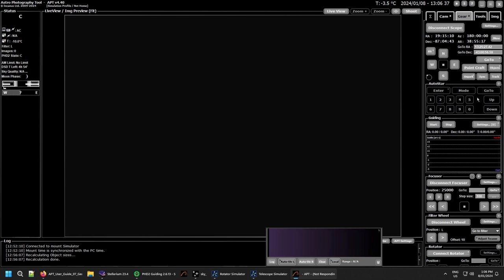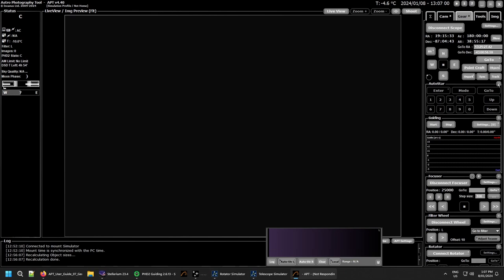Basically everything's the same and works the same way. Now if you have a Meade focuser connected through the Autostar, it will also have a position for moving your focus motor as well underneath it. As I said, I don't have one, so I can't show you any more than what you can see here. But that's basically how that works. If you have an Autostar, be sure to read the actual user guide, because I can't do anything with it.